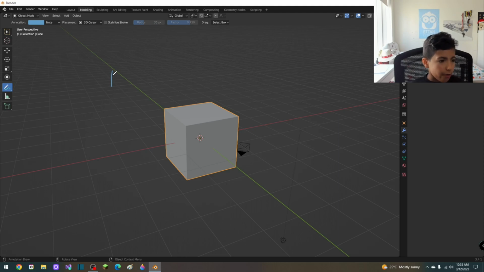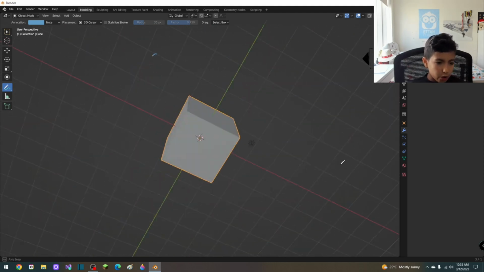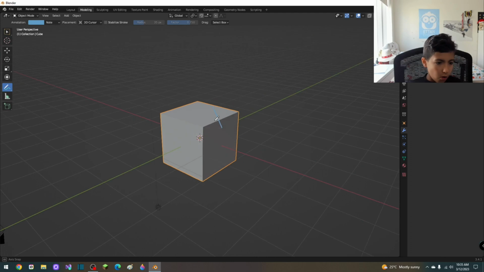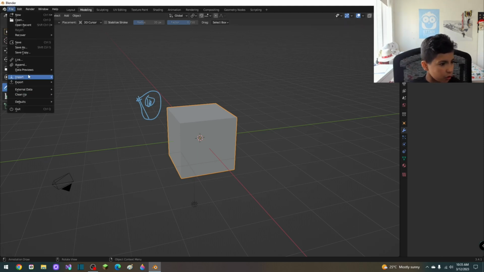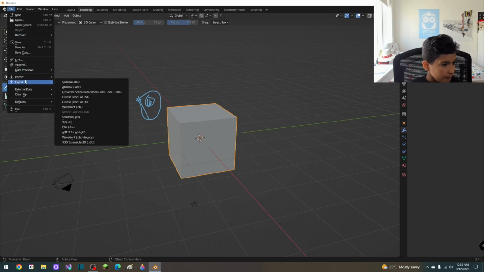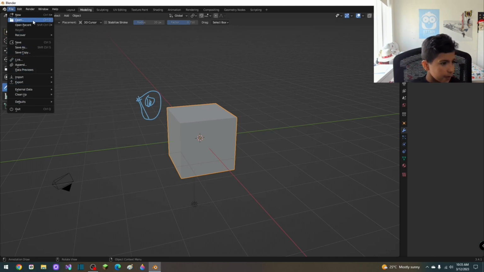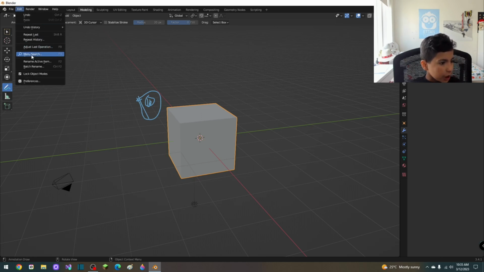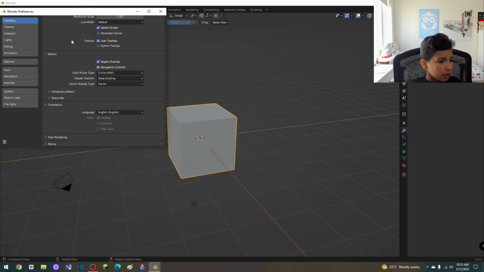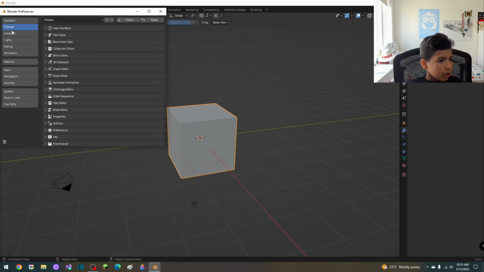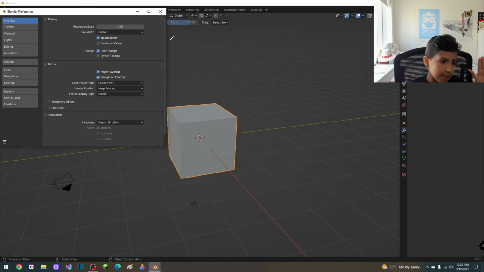So okay, if we want to turn around, we have to hold on our mouse. Here we have a mouse. If you don't have a mouse and you're on Windows, I think you have to go to settings, preferences somewhere.